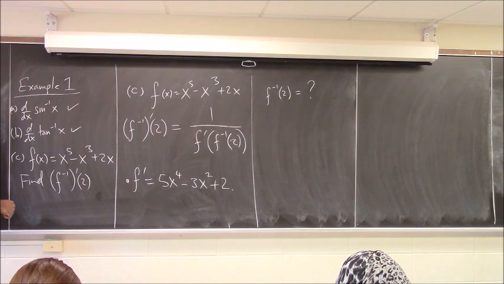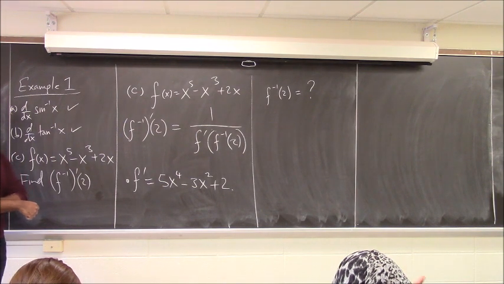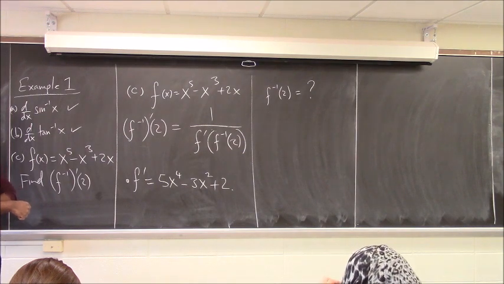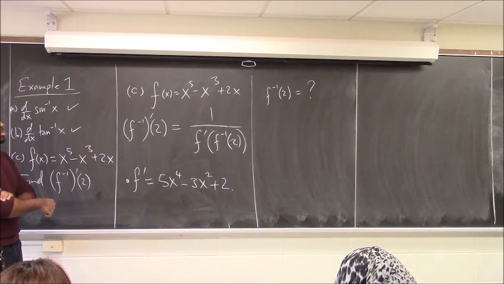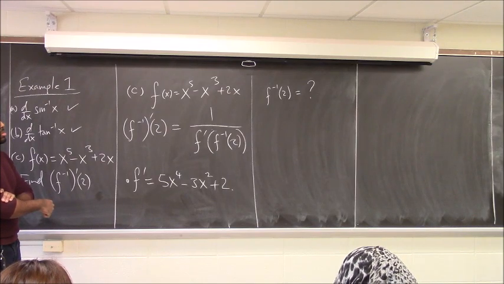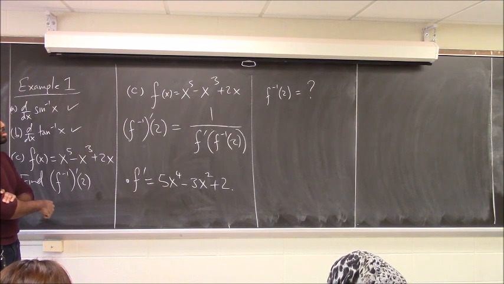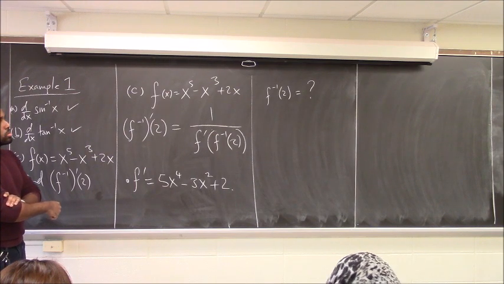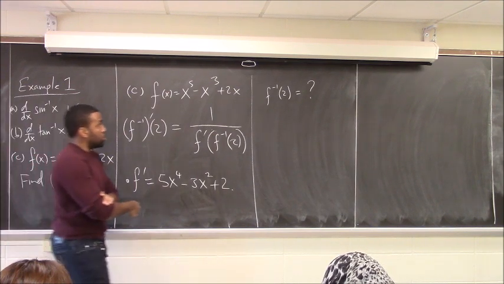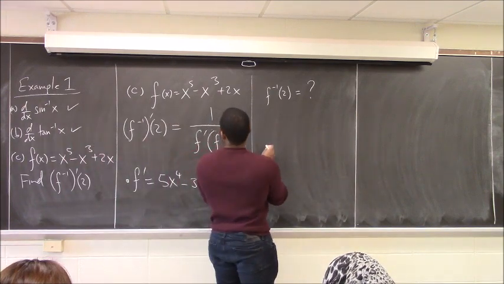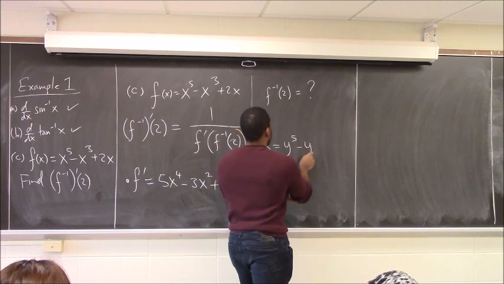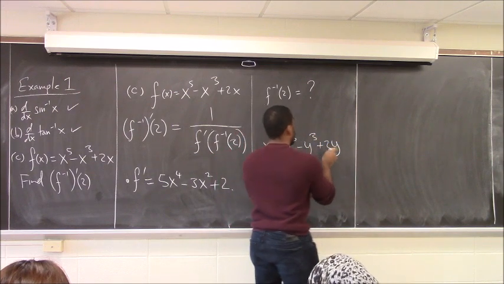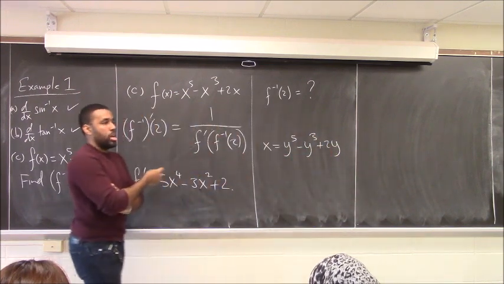What does f inverse of 2 mean? Can't you just switch x and y in f of x to get f inverse, and then it will be x equals y to the 5th whatever, and you can plug that in place of x? I don't know. Well, there's an idea to try to switch x and y and solve for y. So you have x equal to y to the 5th minus y cubed plus 2y. How would you solve that for y?